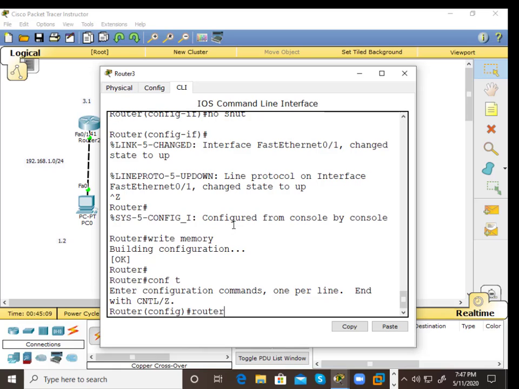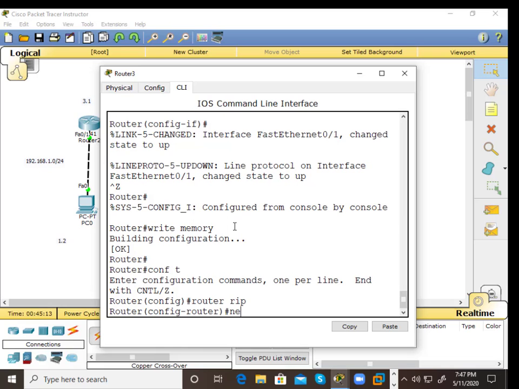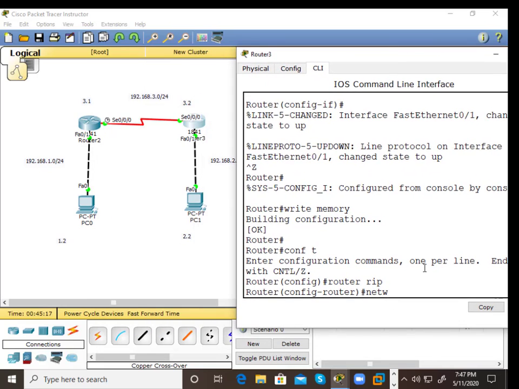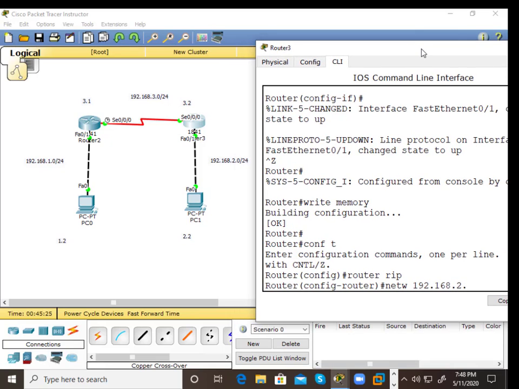Router rip, that's the command. Enter network. We're going to go 192.168.2.0. That's for router 2.